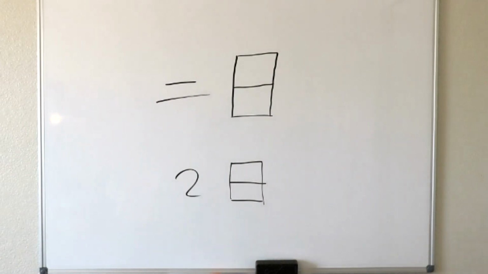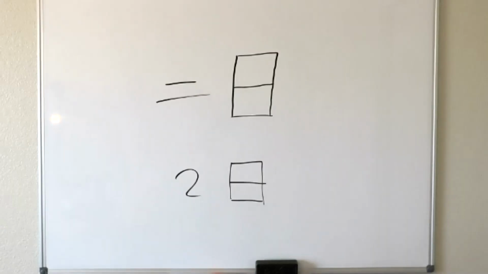So I guess it doesn't really matter which, but the actual exercise asks essentially for the different readings of the days, the first day through the 10th. So we have 1 through 10, and then we also have the 20th day. Tsuitachi, Futsuka, Mikka, Yokka, Itsuka, Muika, Nanoka, Yoka, Kokonoka, Toka. Those are the days from 1 through 10. And then for 20, we have Hatsuka, right? Another very special reading.